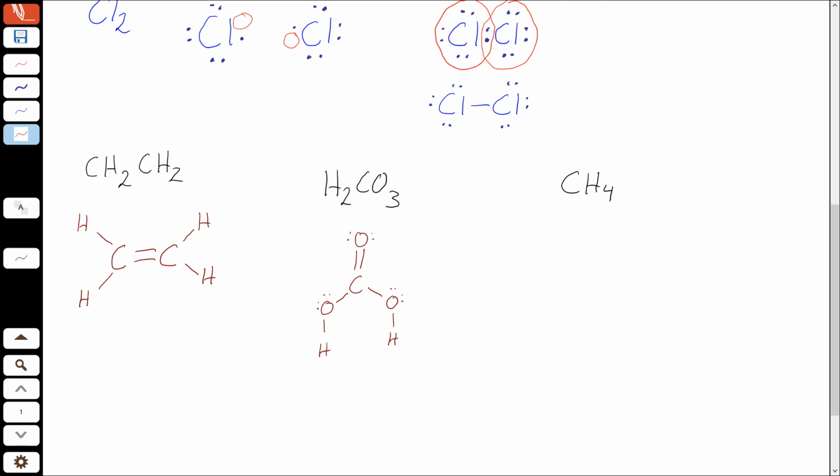I was also really happy to see the lone pairs, the non-bonded electrons on here. That's going to be really important in this class too. Those electrons are often what do the reacting. So we take the electrons from this molecule, we show that they attack this other molecule, and that's how they form this connection. So it's going to be important to account for all of those in our structures.